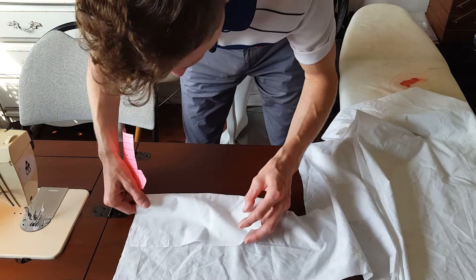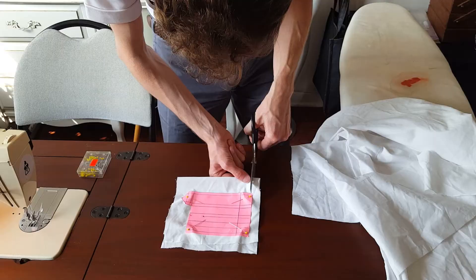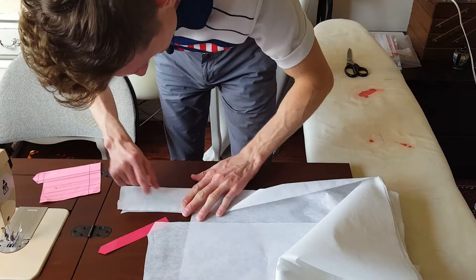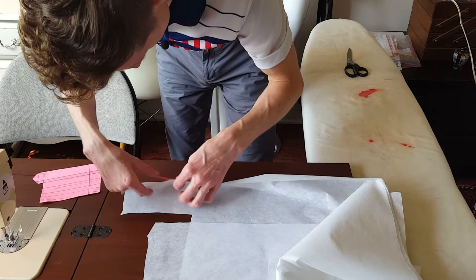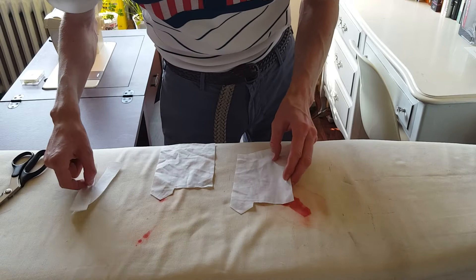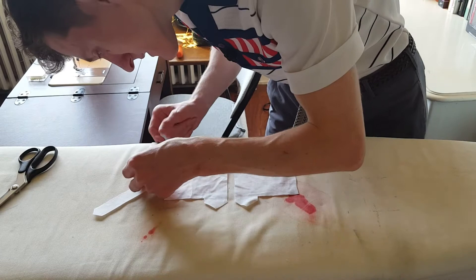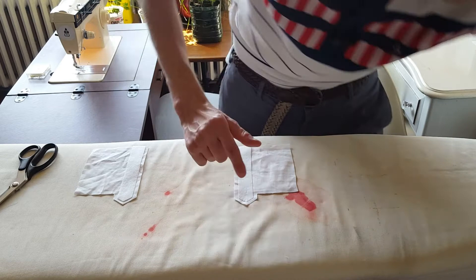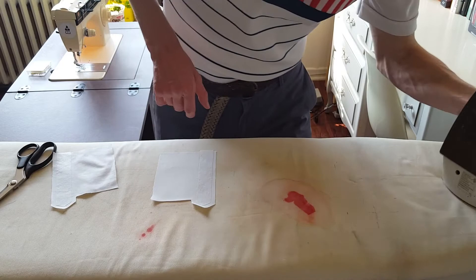I'm moving to the bottom of the sleeve now. First up, I'm going to cut myself out two pieces for the placket, and as neatly as I can, follow along the edges. I also need two pieces of interfacing to go on the inside of the placket. Trim these out as close as possible. Ironing on this interfacing, I've got to make sure I do them opposite because they are different on either side. This is the glue side — make sure that's roughly centered, and on it goes. Those are ready to go.